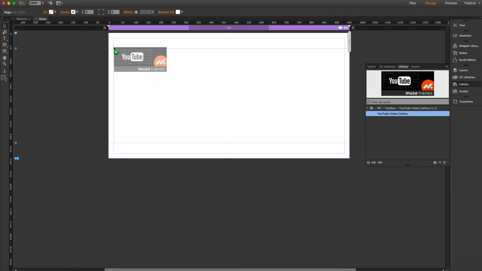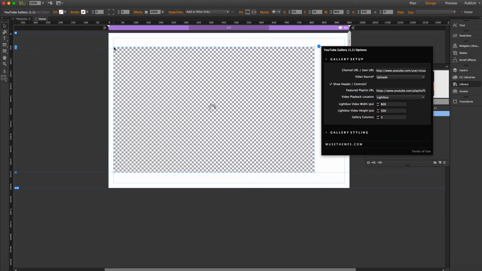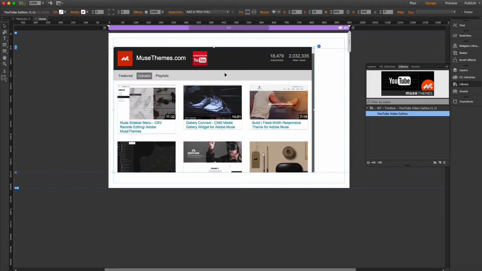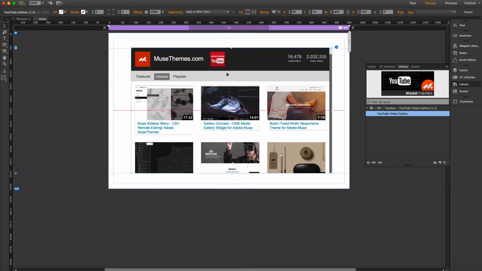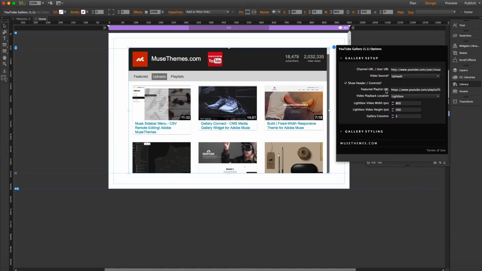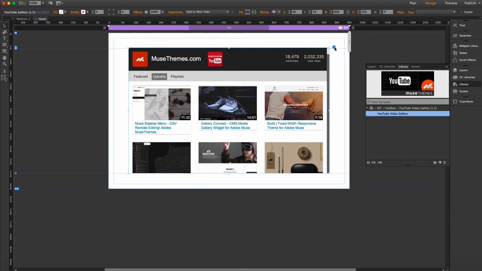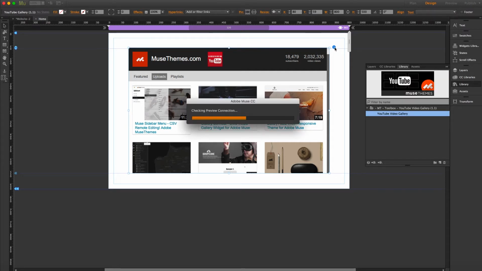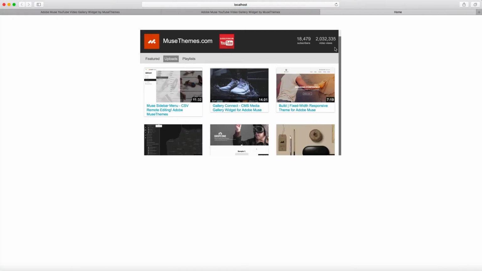So first off, we've got to drag the widget out onto the page. And you'll just see this one large element landing here on the workspace, which already generates a preview for us. This element includes the settings panel with all the customization options, but also serves as the gallery space in your browser and needs to be sized accordingly, but we'll get to that in a moment. If we pop open the settings panel, the widget already comes with some default links added in. So I'm just going to preview this in the browser before we change anything, just so you can see that the widget works right off the bat.